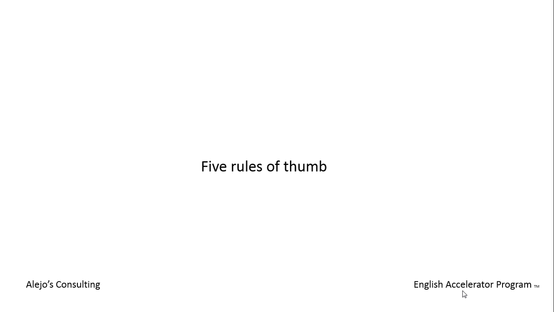5 rules of thumb. In this next part, I'll be sharing with you my best 5 strategies in order to deal with this kind of question. Number 1, read everything. What I mean by that is it's not enough to read the text carefully. You have to read the questions and answers carefully too. 2. The answers are sequential. The answer to question 5 comes after the answer to question 4 in the text.